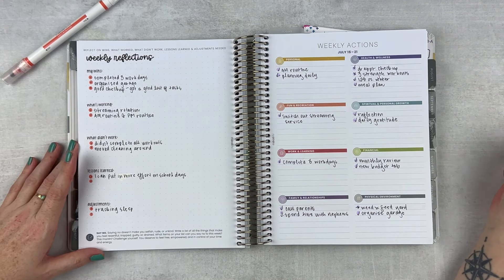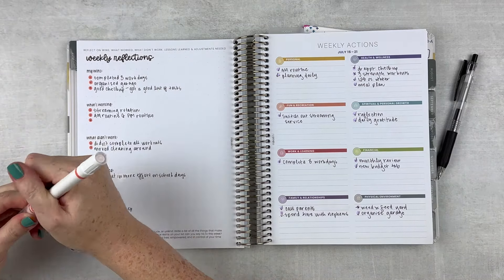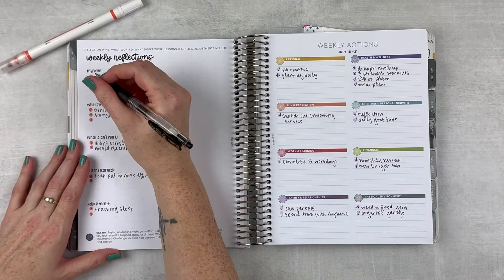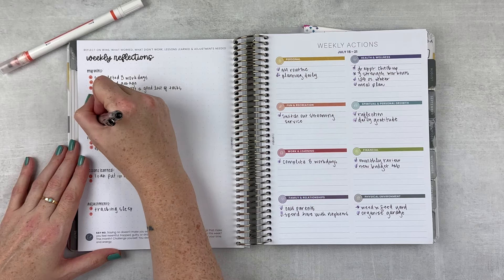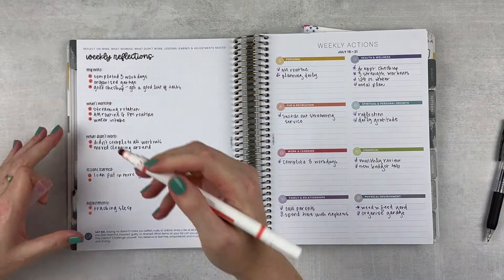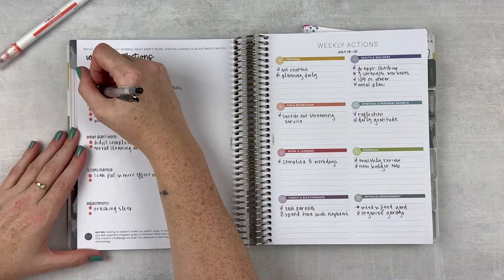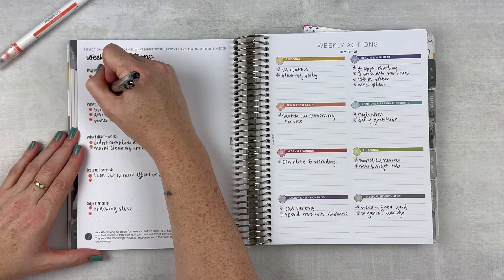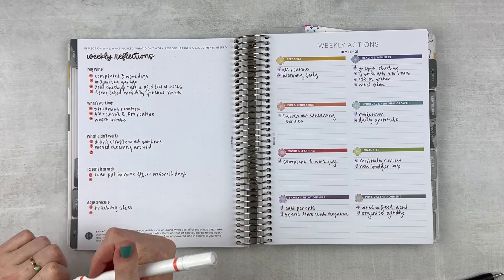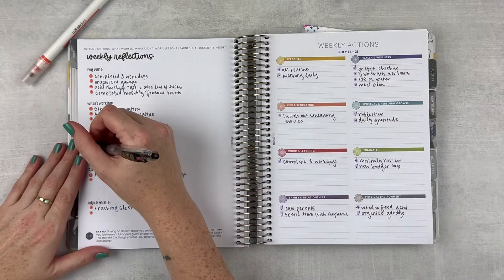Water was really good this week. I included some lemon juice — I take a little lemon juice shot, which is not great, but I think I'll get used to it. Another win is I completed my monthly review of my finances and just saw some things I can work on. Another didn't work: I didn't plan every day, which in turn means I didn't do anything on those two days.